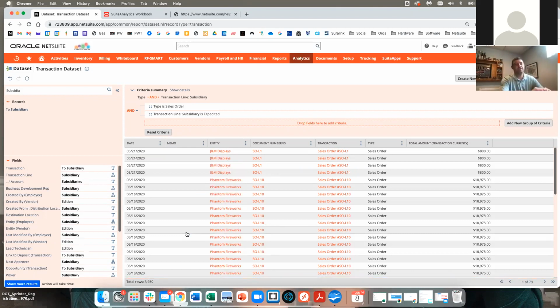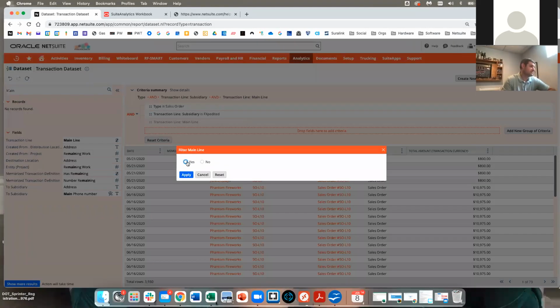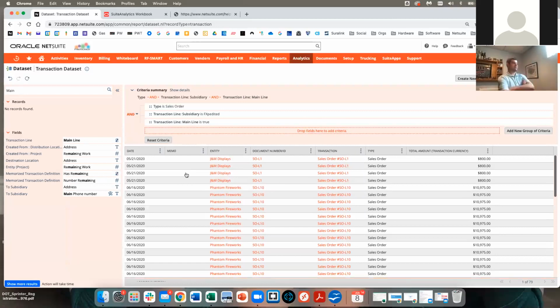And that's why I didn't want to build a completely complicated one to show this as I talk through it. Some of it takes a little practice, and it's looking at the data and figuring out if it's what you want on there. So again, you can see I've got some repeats here, and I'm going to have to hit up the main line is true or false. I'm going to say the main line is true, say apply.